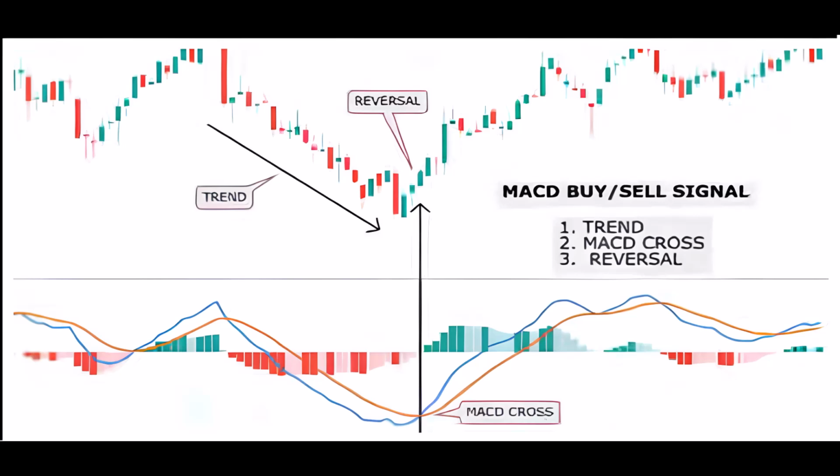As the trend nears its conclusion, we witness the faster moving average crossing the slower one, signaling a buying opportunity. This often coincides with the bottom of the trend, marking the precise point of reversal for a new trend. The MACD excels at identifying reversals with a distinct and reliable signal. While there are various ways to utilize the MACD, the most common and accurate approach involves recognizing the crossover for informed trading decisions.